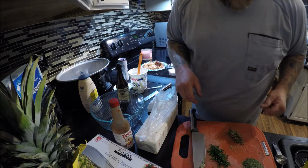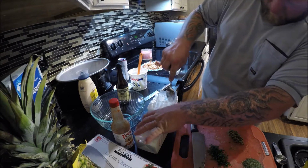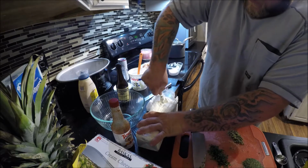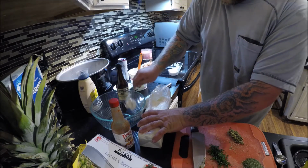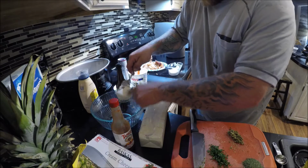All right, guys, so first things first, we're going to go ahead and mix up our cream cheese. We're going to use 8 ounces of that, roughly. Woo. I'm good at making messes.